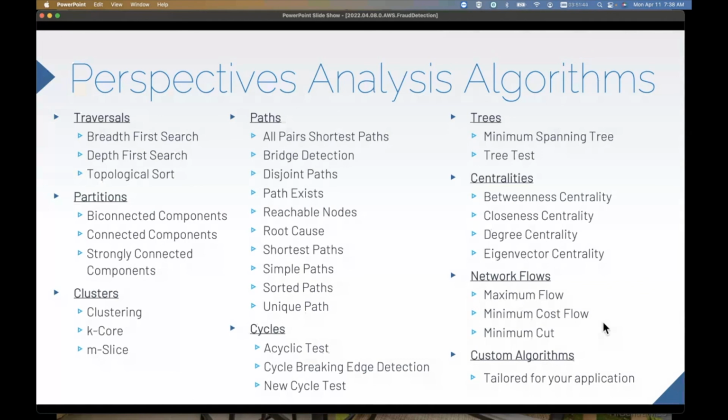Perspectives comes with 30 built-in analytics of several different types, as you can see here. We also can create custom algorithms for you that are tailored for your application. We have been in the graph field since '92, and we have several staff members that have been in the graph field for decades.